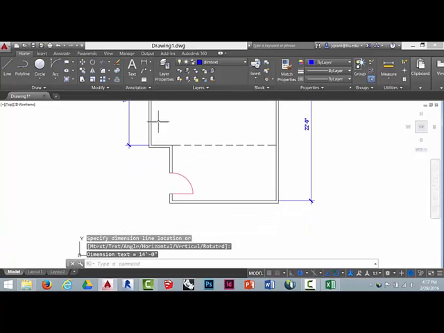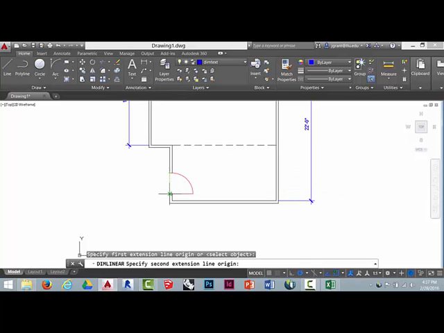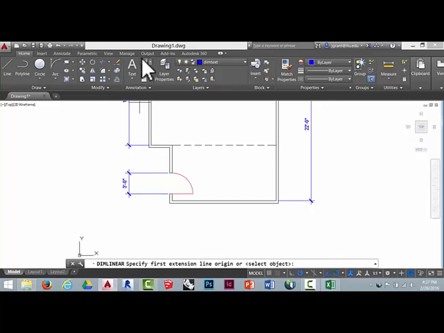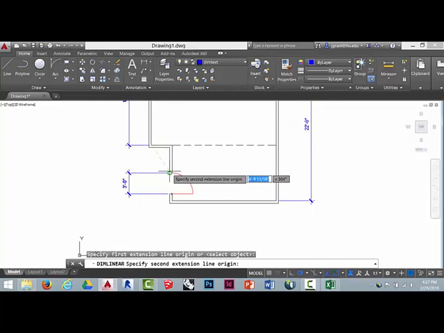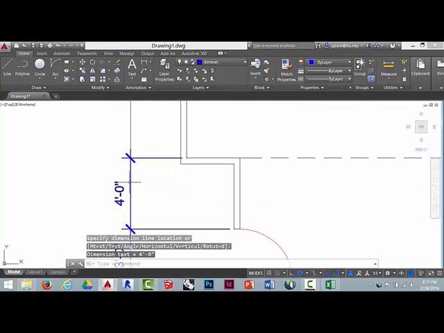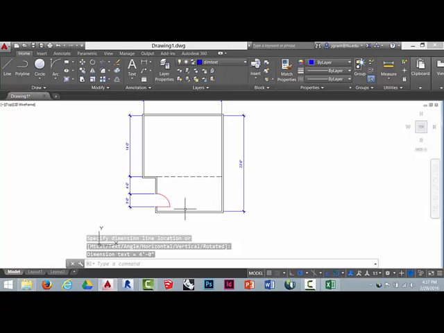I wanted to show you this because if I start the linear command and click here and here for my door opening, if I want this to line up, try not to just kind of fudge eyeball it. You can go over to an existing dimension and click on the endpoint and know that it's lined up. So that if you did go back and put a 4-foot here, then you know that these won't be staggered when you print. It'll be all lined up nice and neat there.